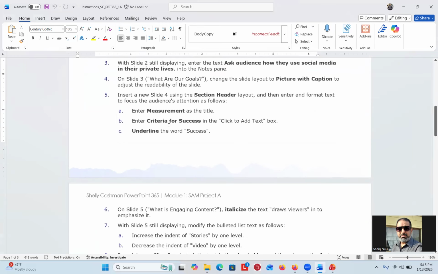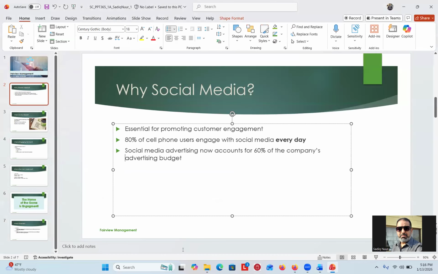Step 3, while we are still in slide 2, we need to enter the notes under the notes pane. So you can highlight this until the dot, Control and C to copy, or you can click here to copy from the clipboard group on the ribbon under the Home tab. You can click copy, and now go back to your PowerPoint, and then you see where it says click to add note.